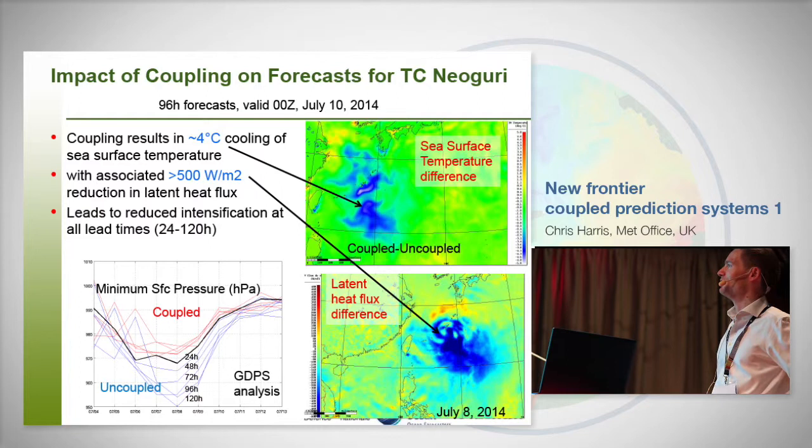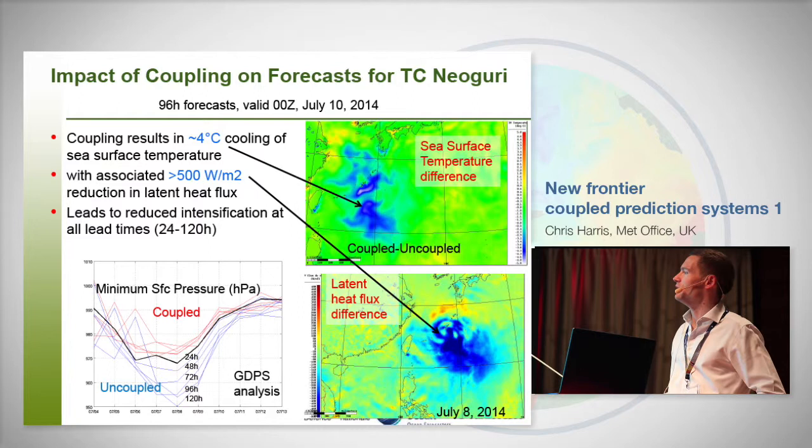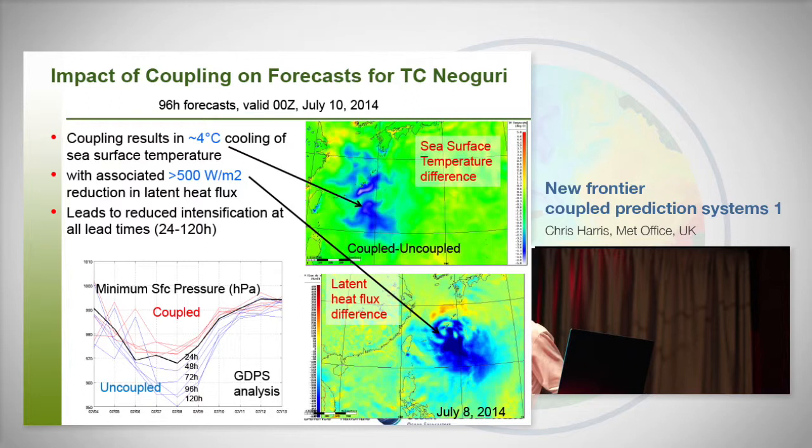And this is a similar example to some of the things that I showed on Monday, looking at impacts they've seen in the coupling of that system. The theoretical impacts you expect, such as seeing a cold wake when a tropical cyclone passes through, they see that, and they see quite significant differences in sea surface temperature compared to what they would have had for their atmosphere model seeing a sea surface temperature analysis. And as is the conventional wisdom, that generally reduces the minimum central pressure in your tropical storm, which for most systems has started to become a good thing. When you go to a 10-kilometer atmosphere, they tend to over-deepen storms on average. So feedbacks like this cooling of the SST, which tend to reduce that deepening, bring the pressure back closer to the verifying analysis, which is what that black line suggests it should be.